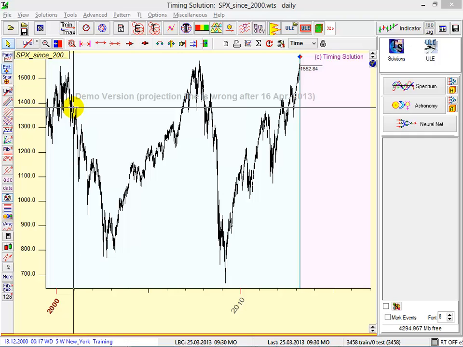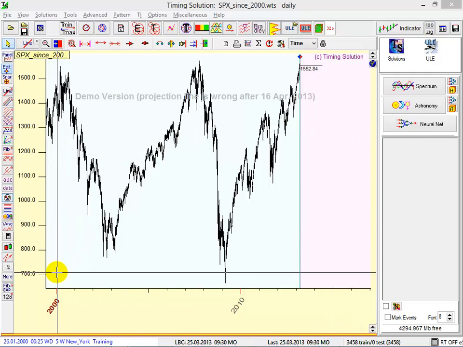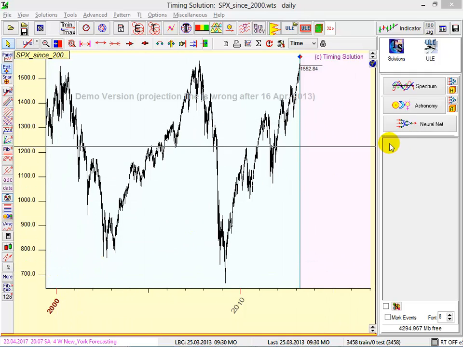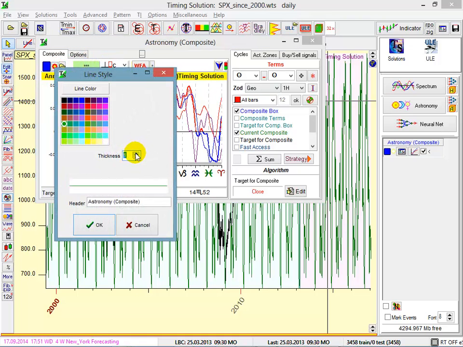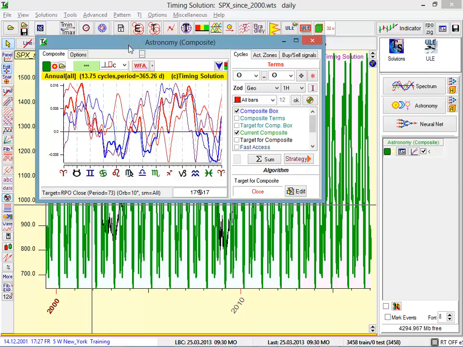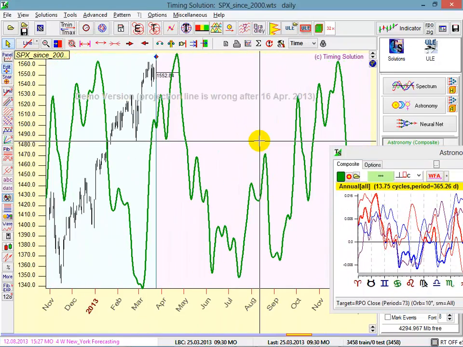I will show you one example. I have downloaded the S&P 500 index since 2000, and now I will calculate the projection line based on the annual cycle. Here it is. This is the green line, the annual cycle for the S&P 500 index.